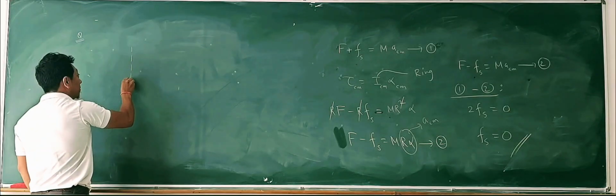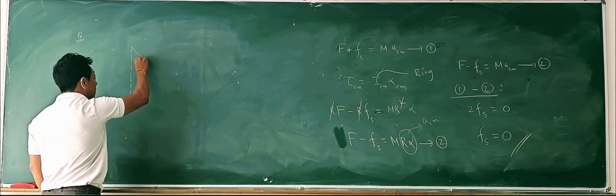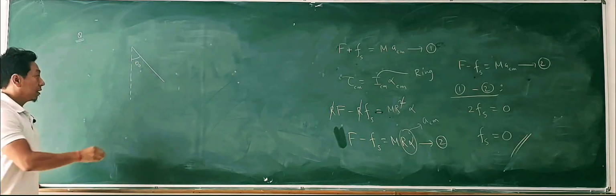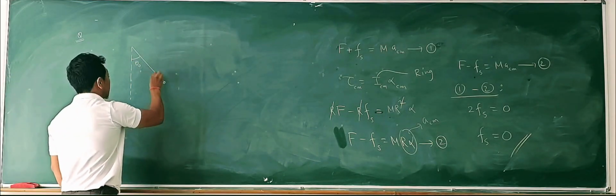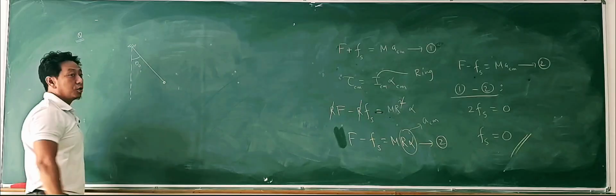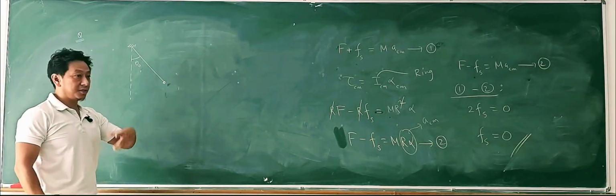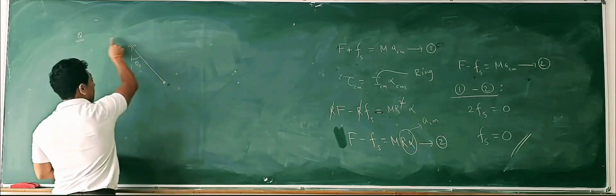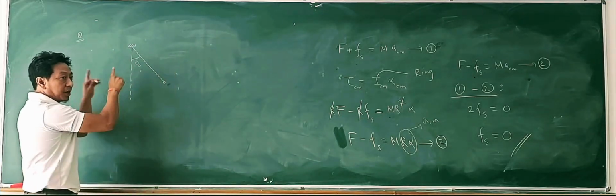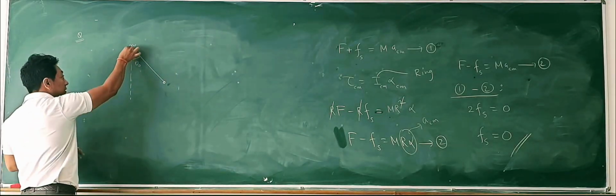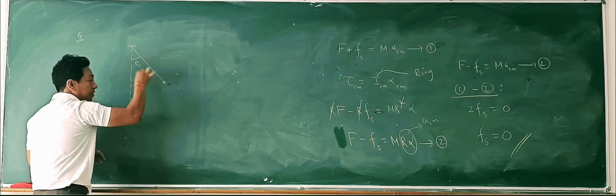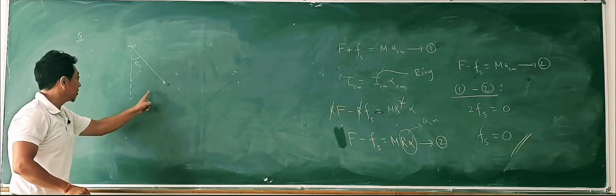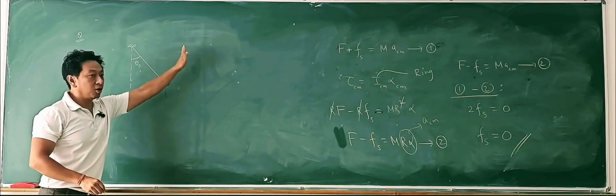I have a pendulum which is deflected by angle theta naught like this. You all know if you release this or if you give it velocity in this plane. This plane is which plane? The plane where this vertical line and this pendulum is. In that plane, if you give velocity, what will happen? It will go this way, it will oscillate this way.